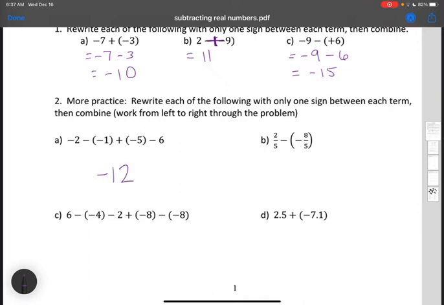So this one's going to end up being negative 12. And 2. So you might want to write these down as well. This one's 8, and this one's negative 4.6. Just so if you don't end up with these answers, you can go ahead and retry the problem before you hit play to see the work done. Okay, so go ahead and write these down. Remember, no calculator, okay? So go ahead and pause it here. Come back when you're ready to see the work.